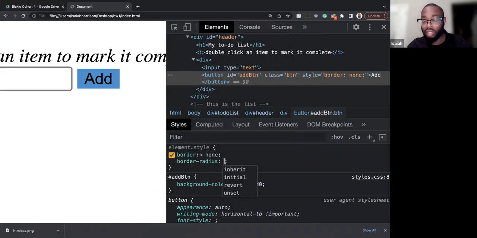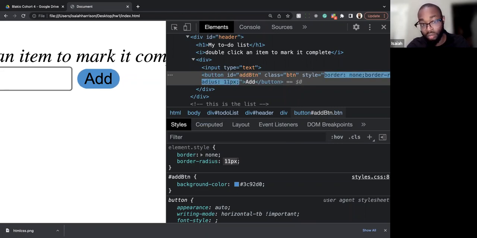Border radius basically defines how round something is. If I start off at 1 pixel and you look at this button here, as I increase this, it starts to become more and more round, up until when it stops, basically. I think 10 pixels is about enough for that.